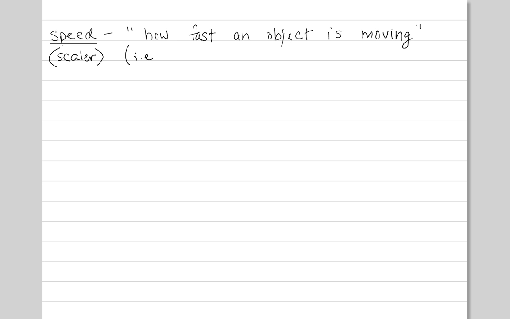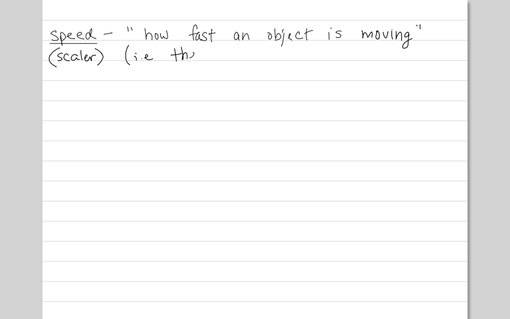Okay, so let's finish off this definition. Because how fast an object is moving is more or less how you would describe it to a layman. A proper physics definition would involve the word rate. You guys know what a rate is? You'll probably learn this in junior high. A rate is just a ratio with different units.